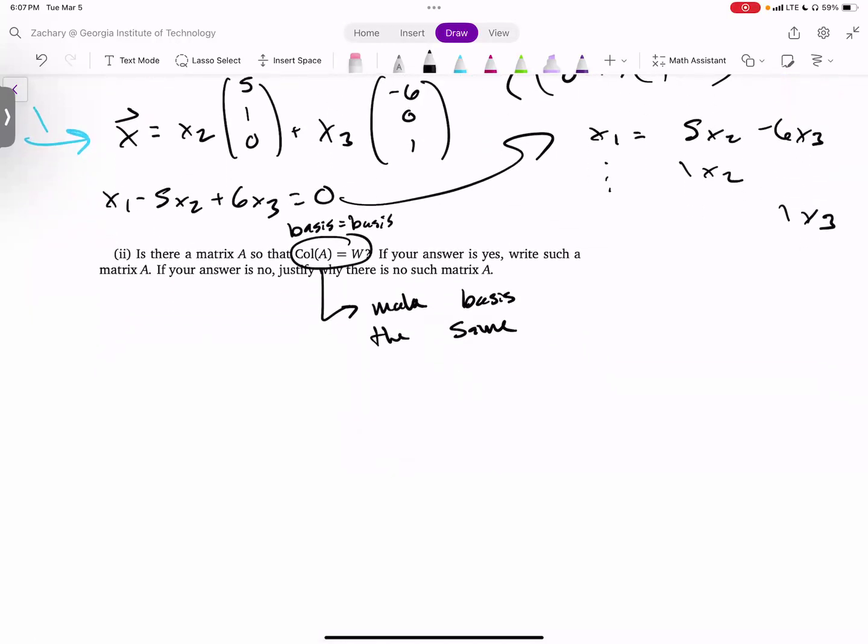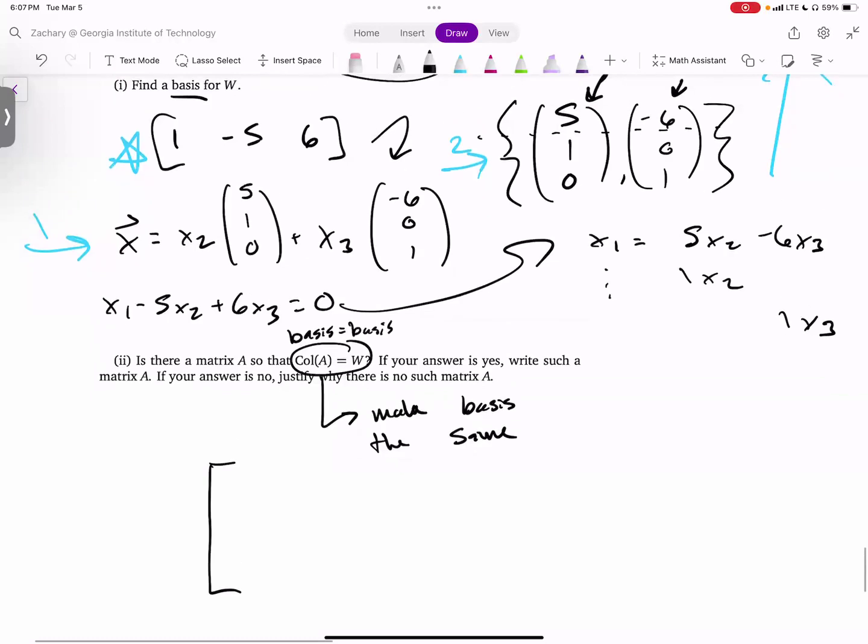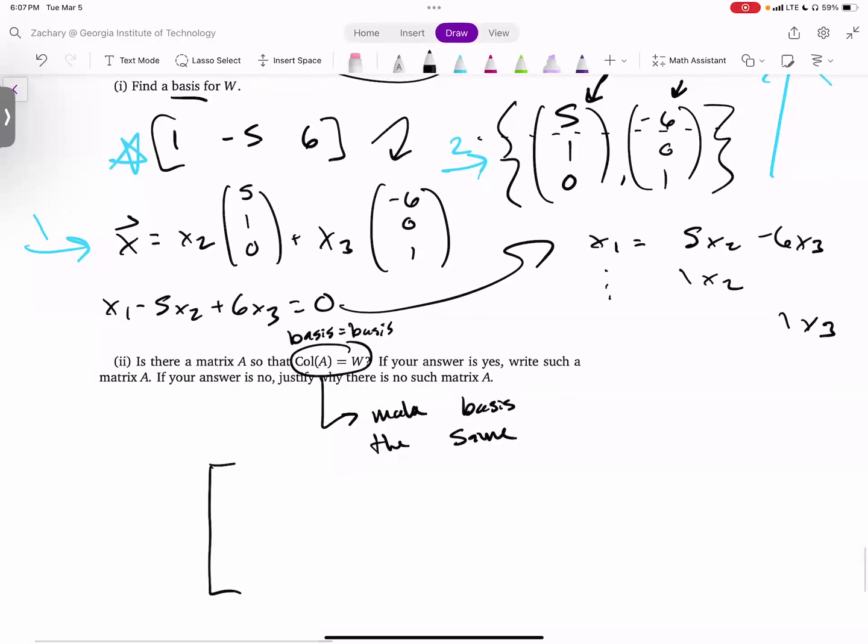Okay. Well, the easiest way to do that is we know they're independent. So we just need our pivot columns to be forms of these two vectors. So an easy case, 5, 1, 0, 6, 0, 1. And boom, we have a matrix with our pivot columns being the same that form the basis for our null space we talked about in the last one.